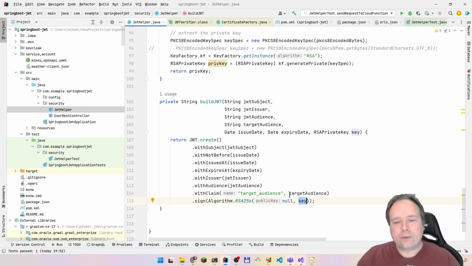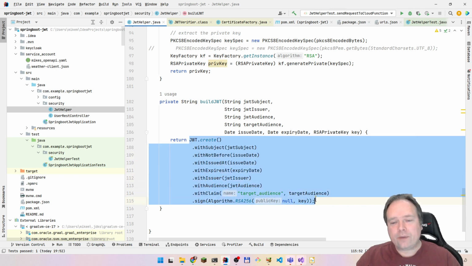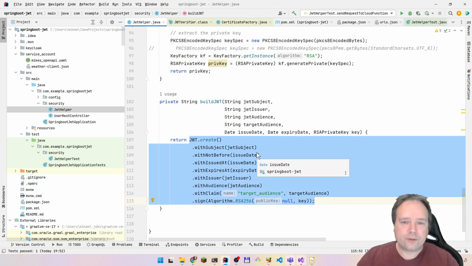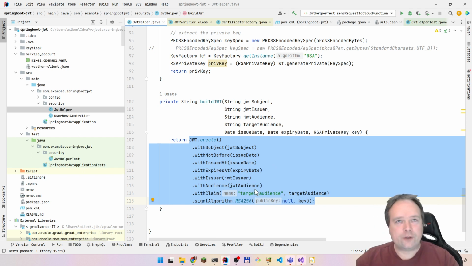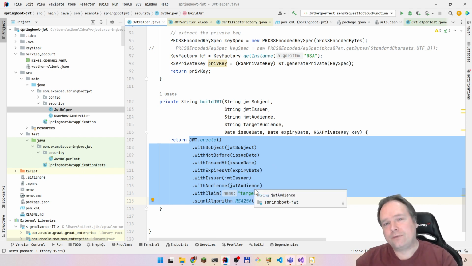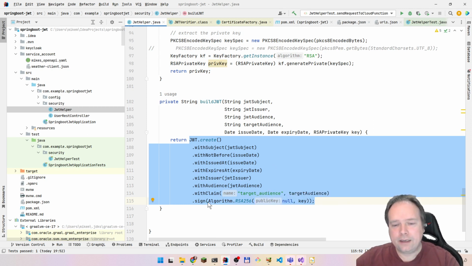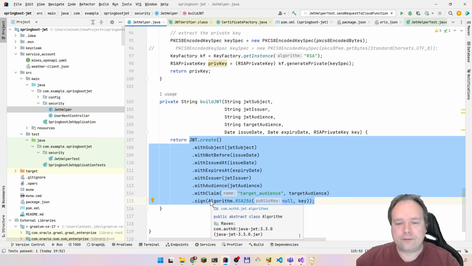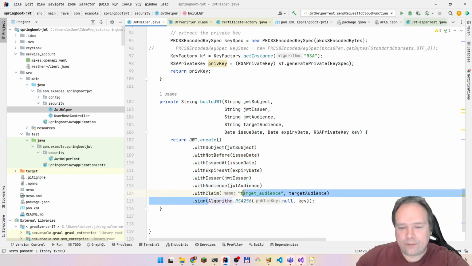The other way around, when we want to verify something, then we need the public key, but not the private key. But the cool thing about this framework is that when we call this, it has already base 64 encoded the first part, the header part, and it has base 64 encoded the payload part. It has signed the base 64 encoded concatenated header plus payload, and it has signed it with the right algorithm.